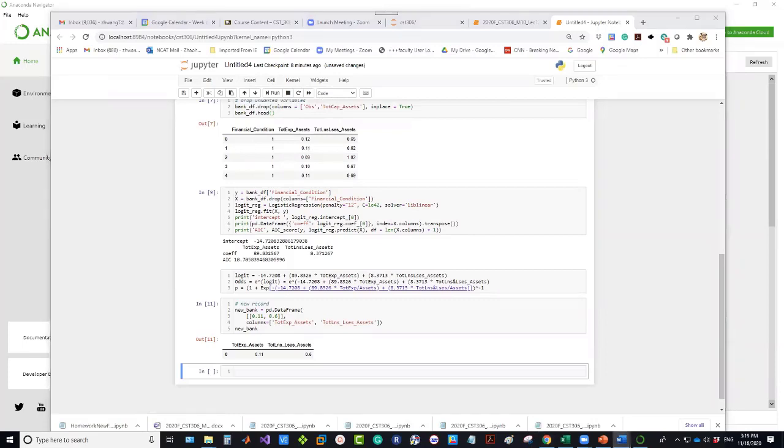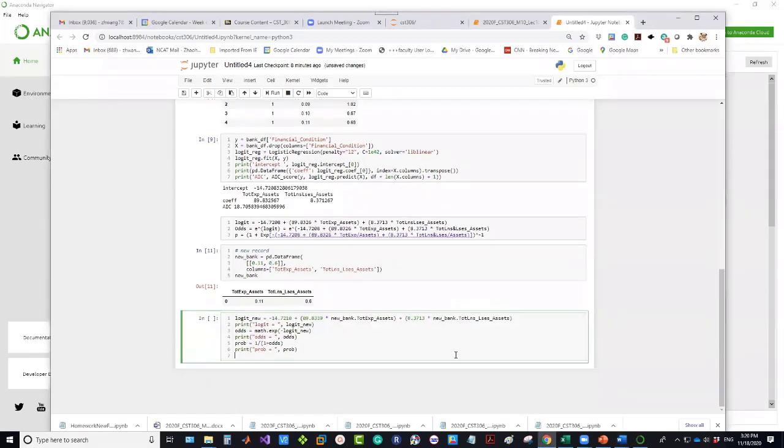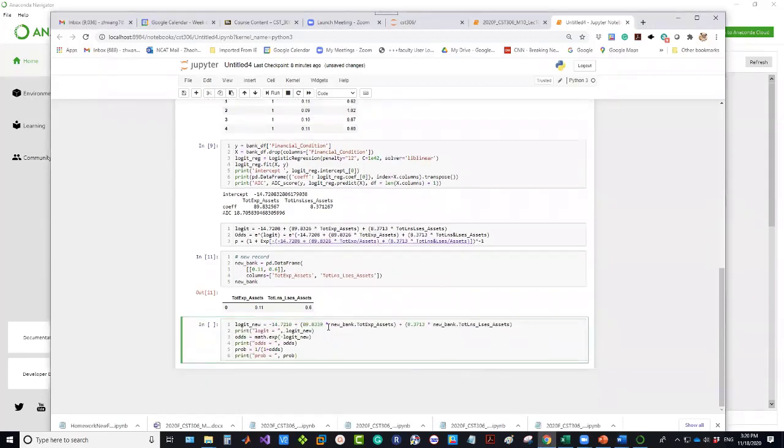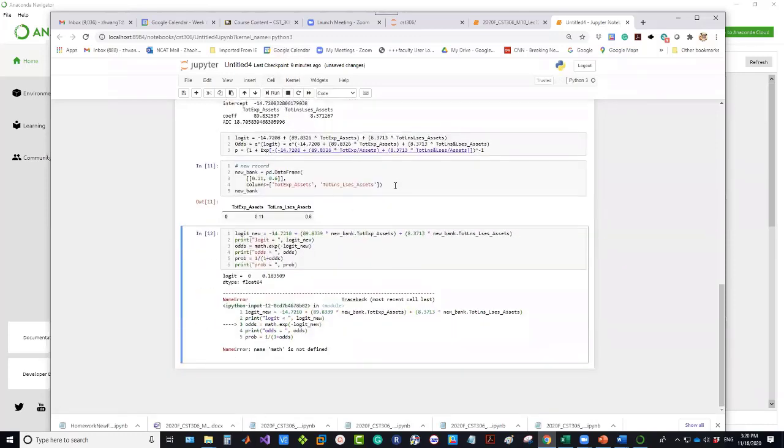So we'll call the logit function, and also the odds function, probability function, to obtain 3 values.